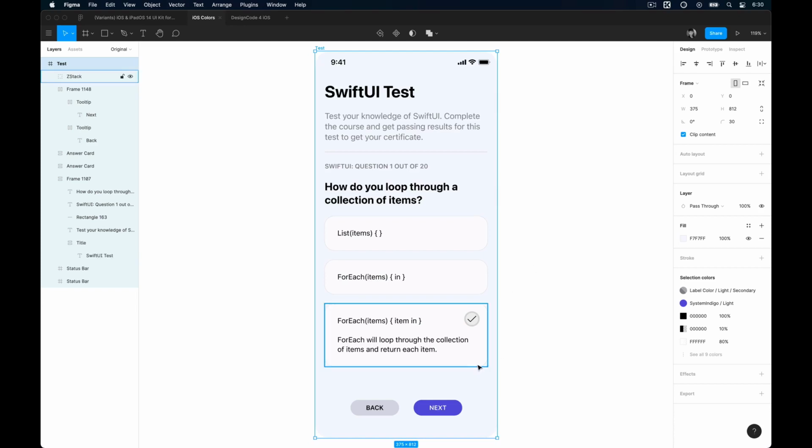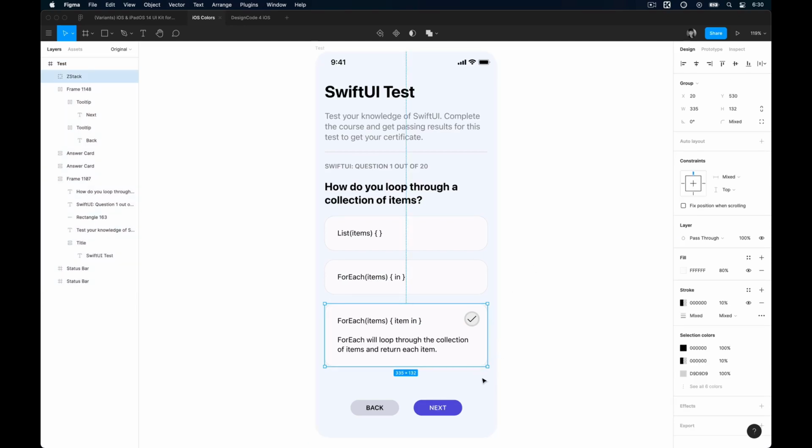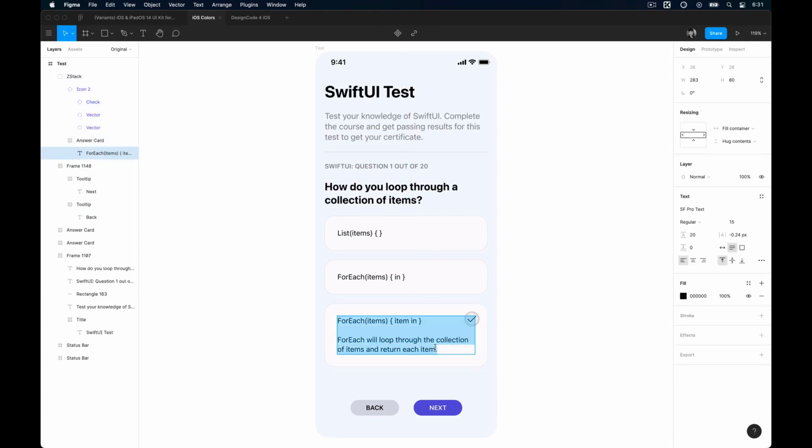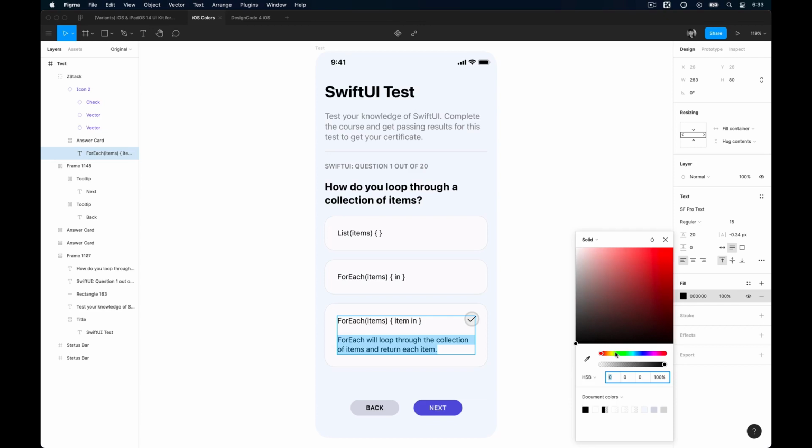You can see in this UI, I need to show the user that they have picked the right choice. And this can be easily done through colors. So I'll be selecting this part of the text and use green to show that it is the right choice. Let's open the color picker and select green in the color spectrum. I'm going to slightly modify this using the HSB values. Let's set the hue to 170, the saturation to 80, and the brightness to around 70.